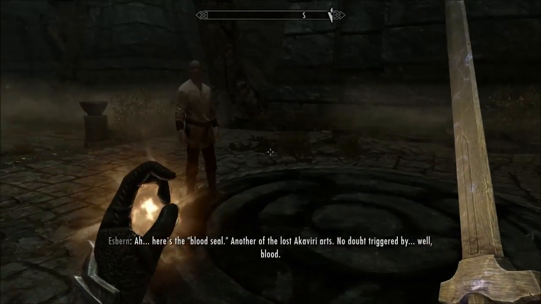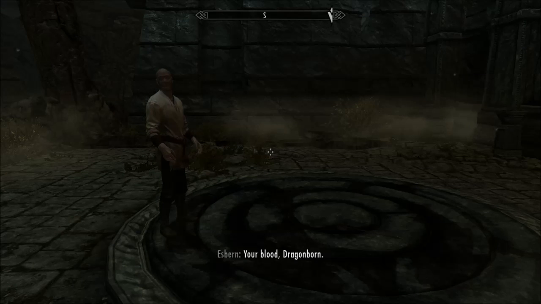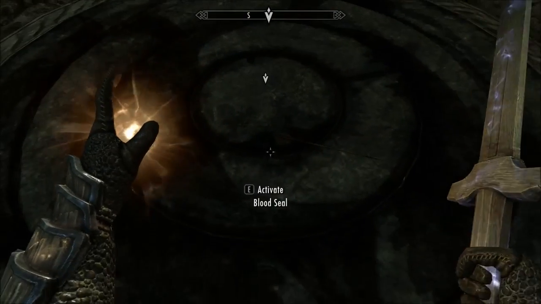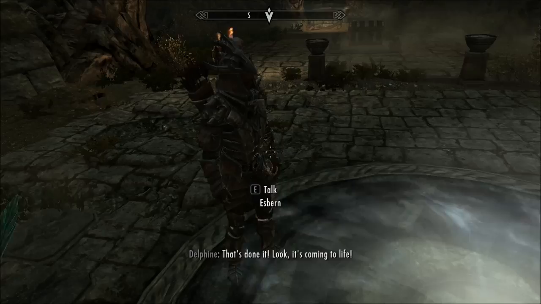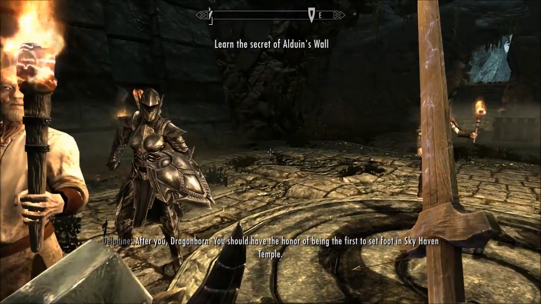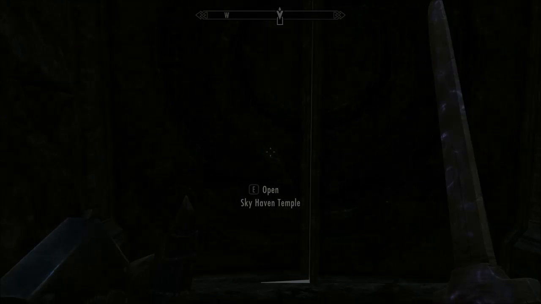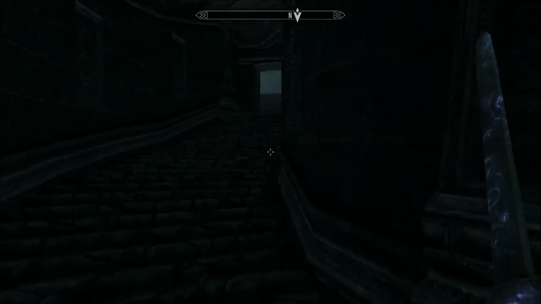Here's a blood seal. Another lost art. No doubt it's triggered by blood. Your blood, Dragonborn. What? Come here. You see how the ancient blades revered even Cyrodiil? It's coming to life. After you. Well, I see Esbern doesn't share that. Fine, inside. Either that or you guys just want me to go in and tank all the traps, because apparently I have some pretty OP defense. Oh yeah, I got dragon scale and a pretty high light armor. So, there's that.